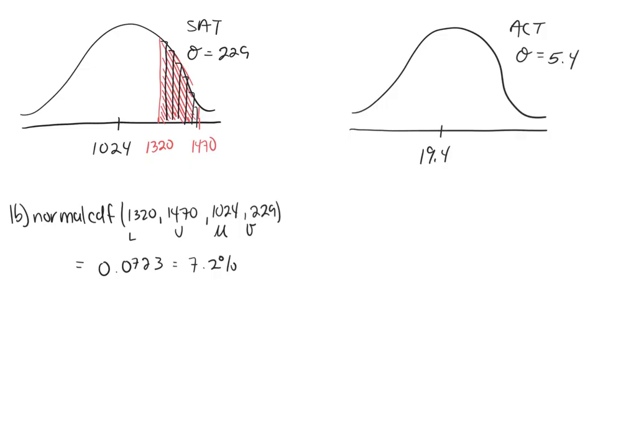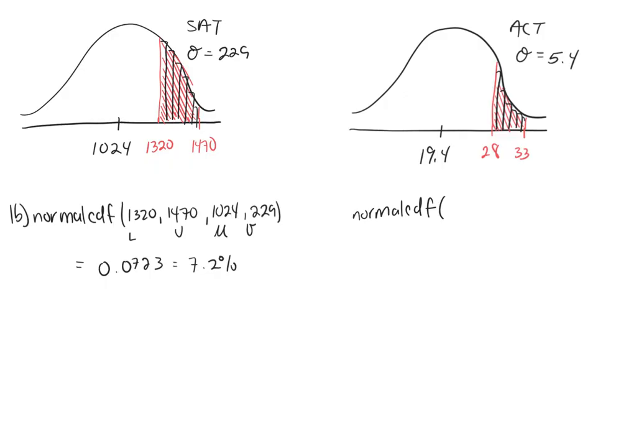Okay, let's take a look at the ACT distribution. Again, I'm going to use the graphing calculator for this. So normal CDF, and then for ACT scores, University of Florida accepts students who typically score between a 28 and a 33. And again, my drawing is not to scale. I'm just giving myself a visual and reminding myself that that shaded area under the curve is all those frequency bars that represent all ACT scores within that range, okay?